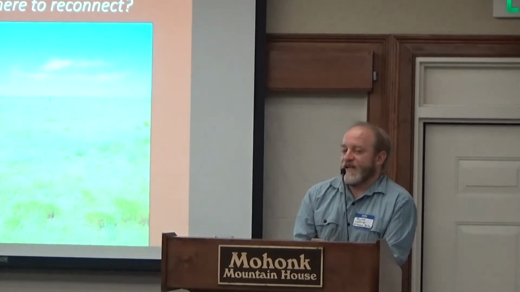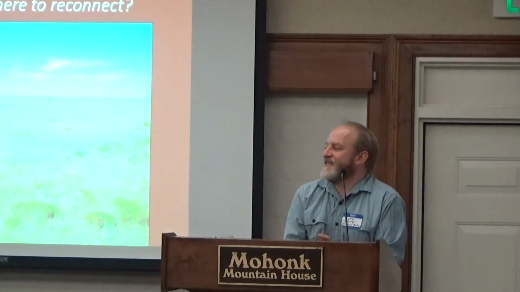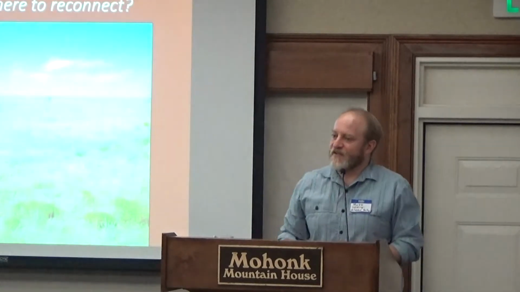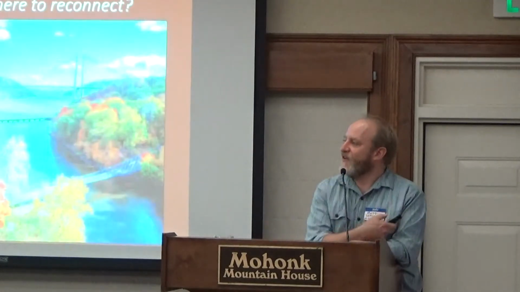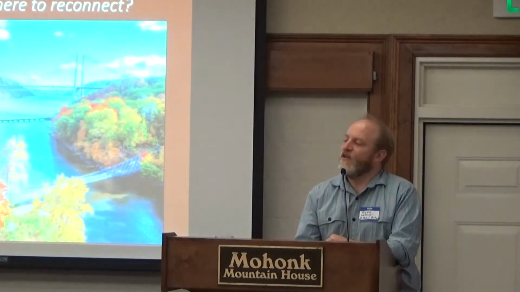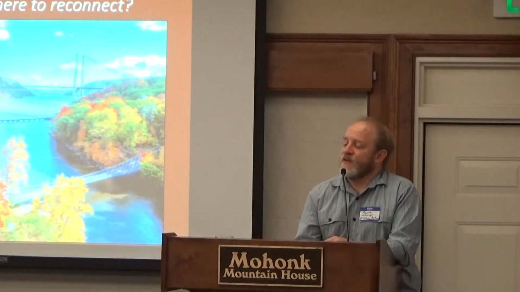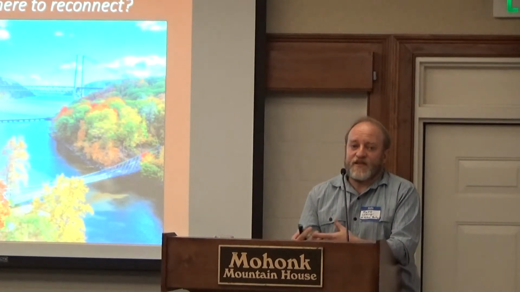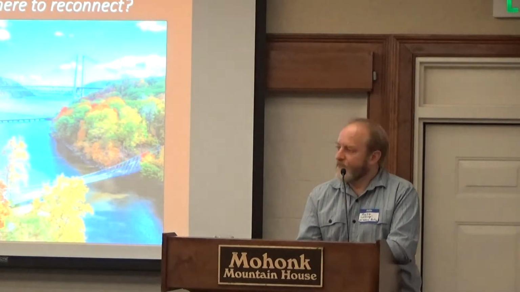Well, if our landscape looked like this, this is Kansas, I think, and we were worried about connectivity, the kind of habitat we would need to reconnect would be pretty obvious because it's one kind of habitat. But we work and live in the Hudson Valley, right? And this is a complex landscape with several naturally fragmenting features, like the river itself, like some of the mountain ranges, and then throw on top of that some of these anthropogenic fragmenting features like roads and developments. And it becomes a very complex question.